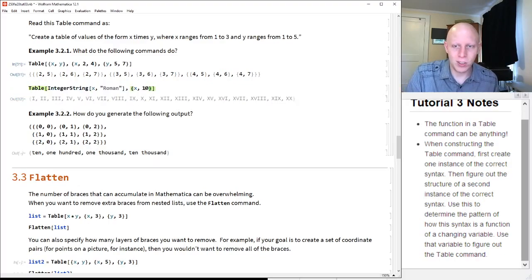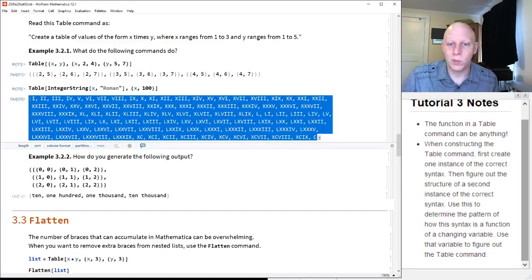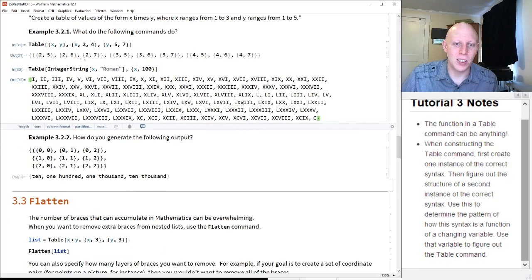So let's actually, why don't we change this and go up to 100, and then we can see all the different Roman numerals from 1 up to 100. Play around with that if you want to and see what else you could learn. I guess if you are an American football fan, you'd be able to easily figure out what the next Super Bowl would be, unless you're looking at this 50 years in the future.